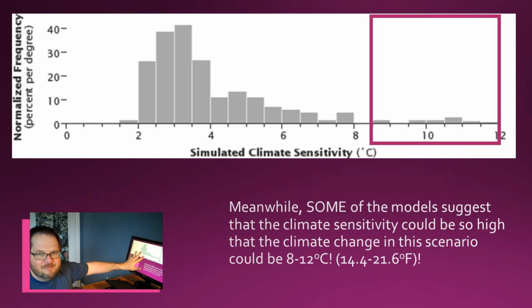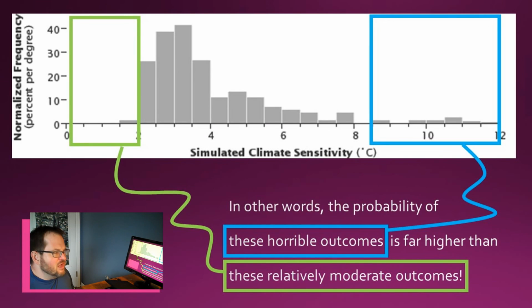You know, unpleasant in the sense of famine, okay? Or wars over water rights and things like that. And species going extinct. Unpleasant. These are civilization enders, okay? We can't live in this world. And that's a real possibility merely by doubling carbon dioxide. We're going to do a lot worse than doubling carbon dioxide. These horrible outcomes are far more likely than the moderate outcomes that, frankly, most people are hoping for. That should give you pause.